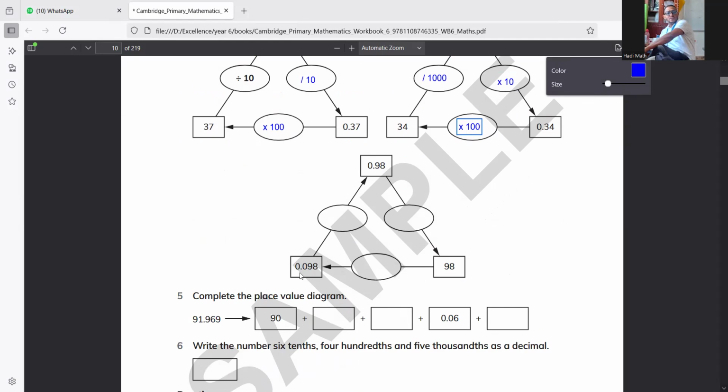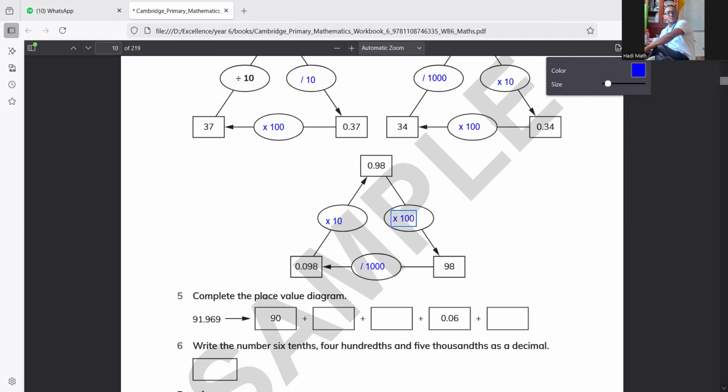With the same idea, this is 0.098. It was 98. And then we put the decimal point after 3 digits. That means we divide by 1,000. We get this number. Then the decimal point jumps to the right one place here. That means we just multiply by 10. And here, the decimal point has been removed, and there were 2 digits after the decimal point. That means you multiply by 100.